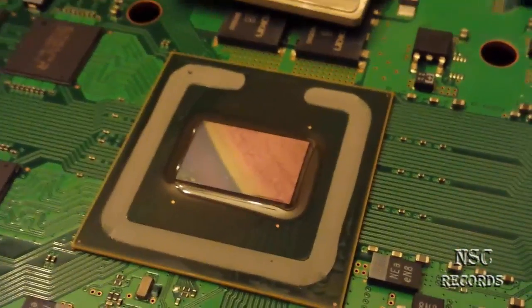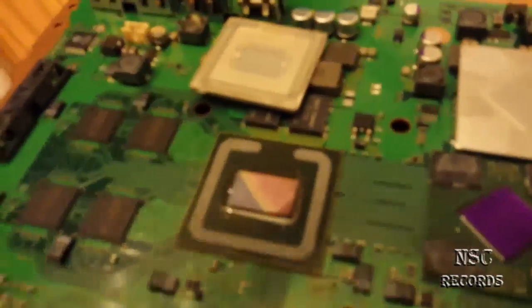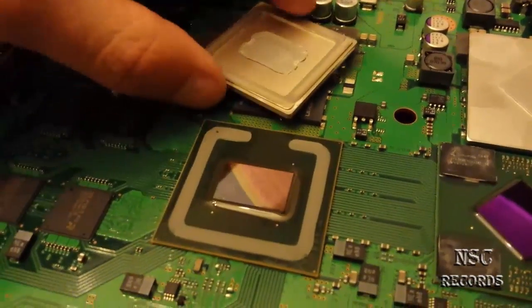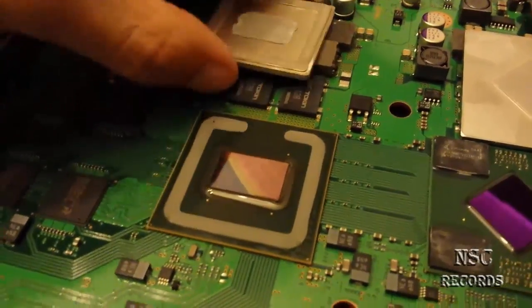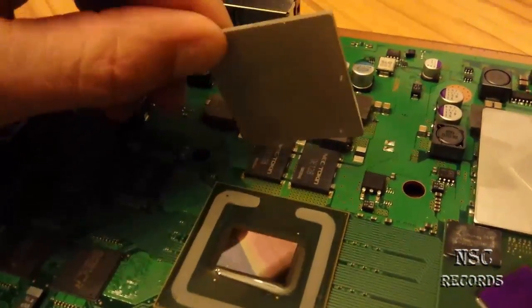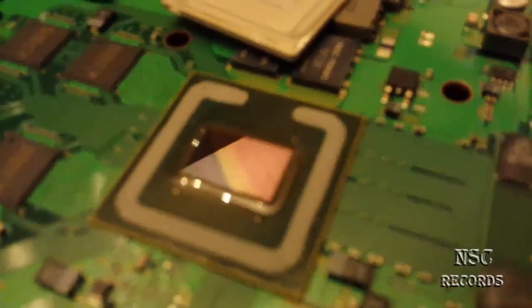The lucky thing is that the PlayStation 4 doesn't have these heat spreaders. Thank God they left the heat spreaders out. So now you just need to put the thermal paste inside, put the cooler over it, and it's finished. Like Nvidia also — the GTX 600 series left the heat spreader out too, because that design is just a problem.